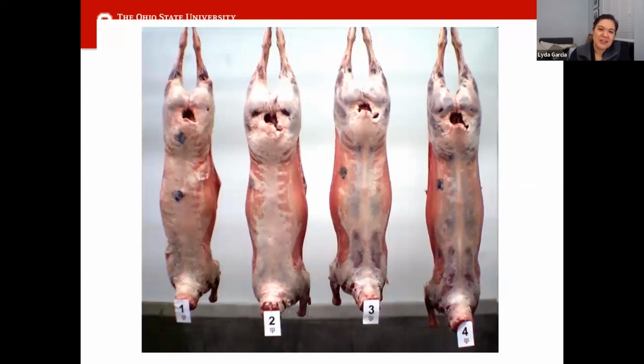So here we have a set of 4 lambs. Once you start looking at them, you'll notice that there are some differences. Some of them are extremely lean, but light muscled, right? Some of them, there may be 1 or 2 that have that nice plump, heavy, high volume, heavy muscle leg that has that nice outside flare, right? It has that nice curvature. If you look at the sirloin area, we're bulging. This is what I'm starting to look at as soon as I walk into a cooler, and especially if I've judged your carcass shows. One of the first things I'll do is just walk that rail and get a gist of what I'm dealing with.